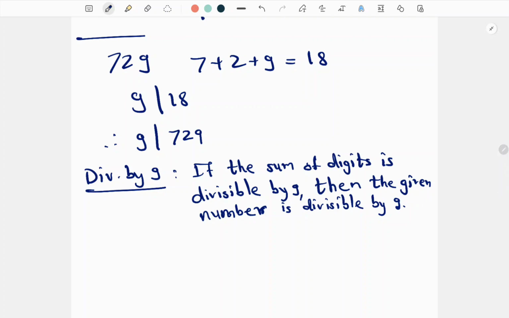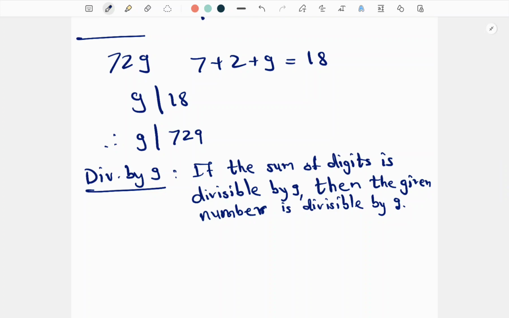Divisibility by 10 is straightforward. If the last digit is 0, it is divisible, otherwise it is not. There are slightly more complex tests for divisibility for other numbers. Say for example 6. A number is divisible by 6 if it is divisible by both 2 and 3. And if it is divisible by 2, then it has to end in an even number. And we know if the sum of digits is divisible by 3, then the number is divisible by 3. And therefore we can check divisibility by 6.